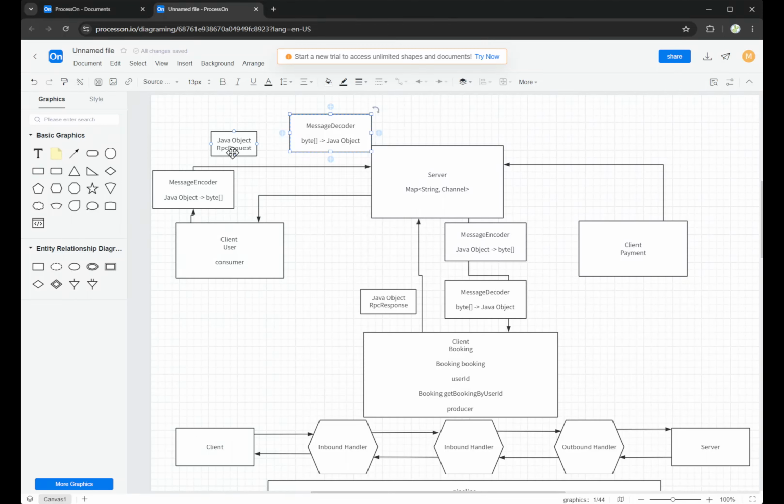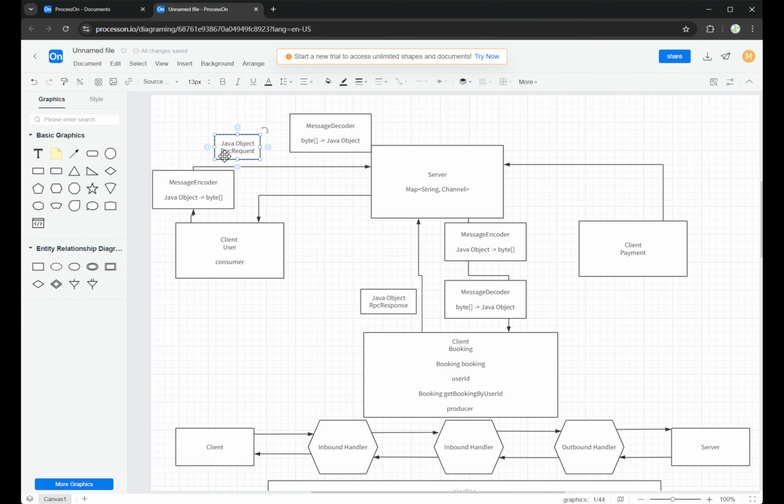Now you can see the RPC request. This RPC request is a Java object, so it's first converted into a byte array by the message encoder and transported within a channel. Right before it arrives at the server, a decoder decodes the byte array back into the Java object, which then gets into the server and is processed.